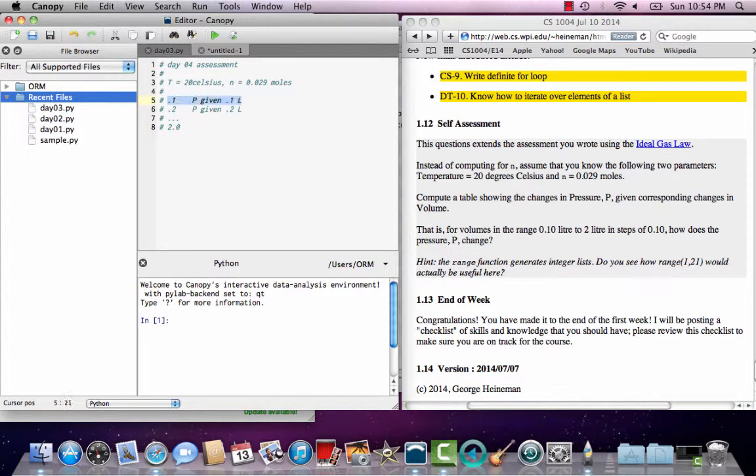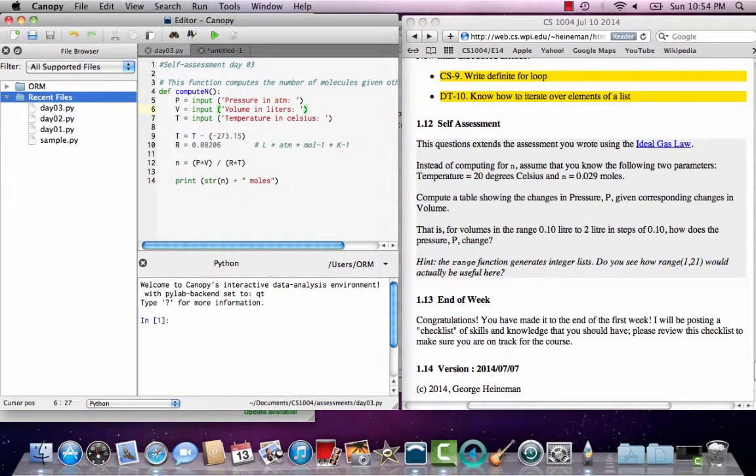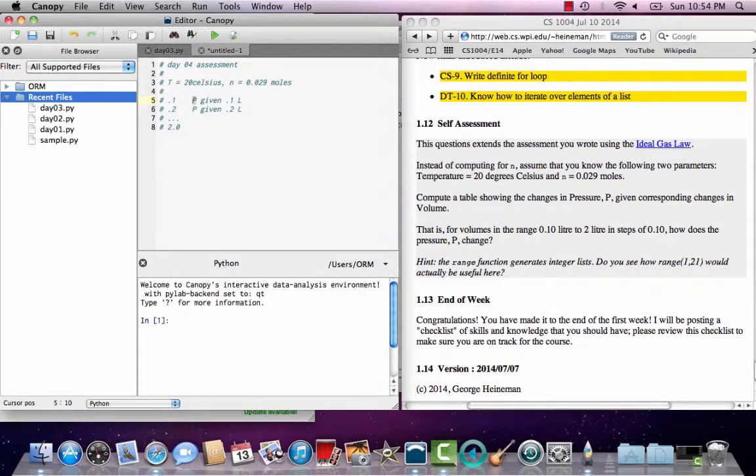When you see this table, you can recognize that if you had 0.1 liters as your volume, you should be able to compute the pressure. This is the sample code you saw that we wrote last time. If you change some of these values around, you can recognize that you should be able to compute the pressure given all those constants. And you want to compute that again with 0.2 liters, and then again for 0.3 liters, and so on. I guess you could spend a lot of time trying to figure this out for each individual one and repeat the computation over and over again. But instead, I want you to see this as a for loop.